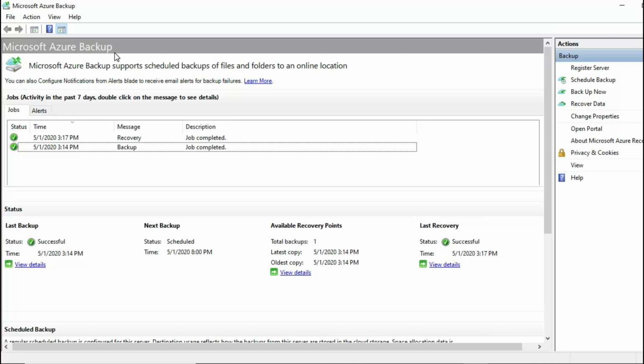Okay, so I hope this video and the demonstrations were helpful for you in understanding what is Microsoft Azure Backup and what are all the types of backup available and what are all the backup components required and under what scenarios you can do all of this. I hope I was able to make it clear for you, and thanks for watching, for all your time and patience also. Hope this session was helpful.